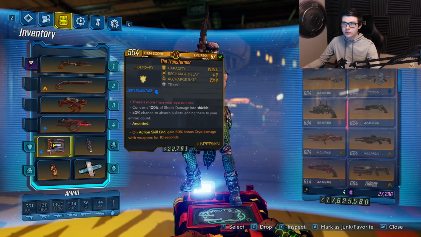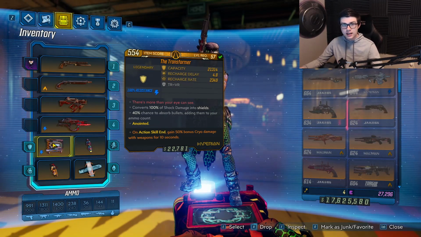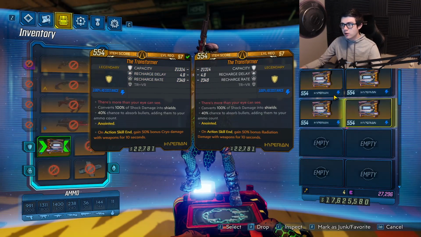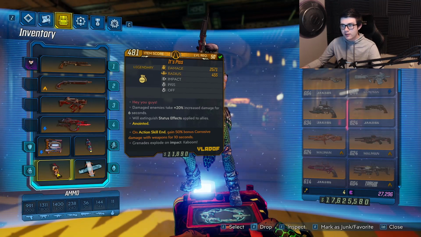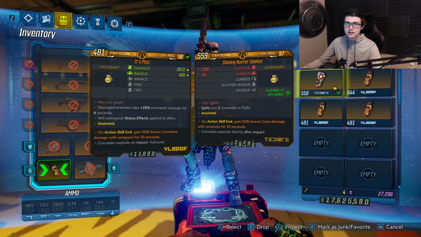Next we have a Transformer shield right here with 50% bonus cryo damage. I just have this equipped. You can use whatever ASC anoint you want, because you see we have all four right here. It's whatever you're getting into. Same as the grenade. I have a corrosive one right here, but I have 4 other grenades as well with all the ASC anoints on them.